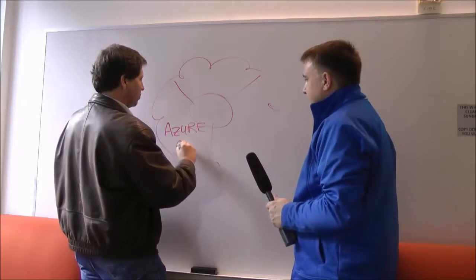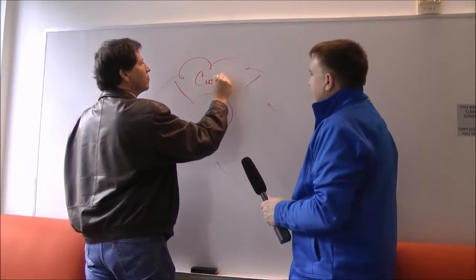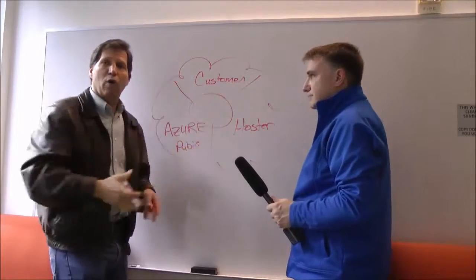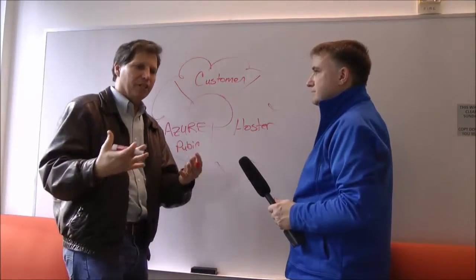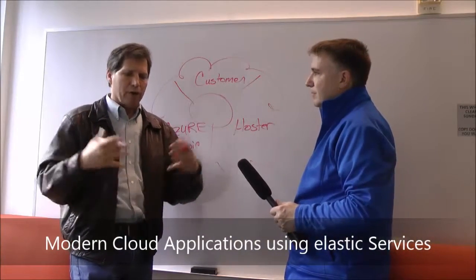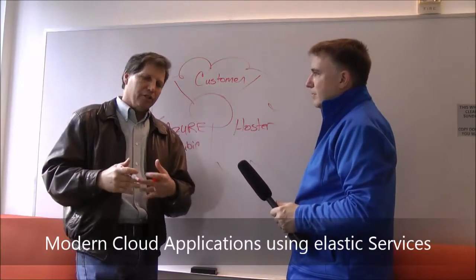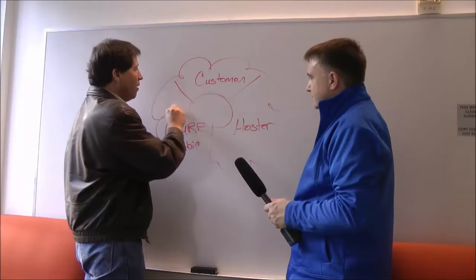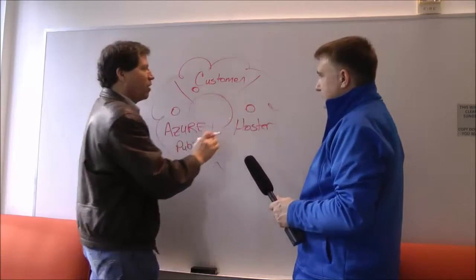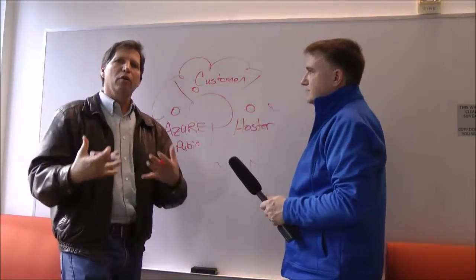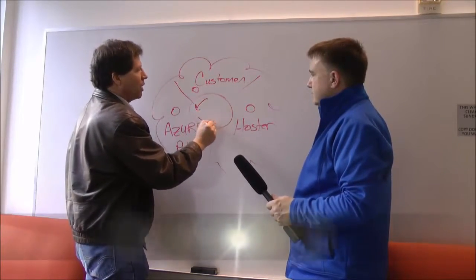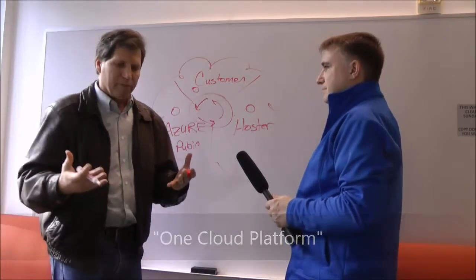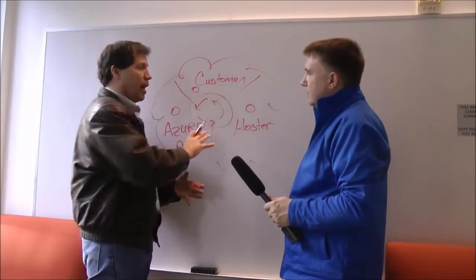Right now we'll say that we have the Azure cloud here—this is public cloud Azure public. We actually have customer clouds, and we have the service provider cloud or hoster. So we recognize that there will be clouds running in different data centers, but we want to make sure that the application developer, the person who is writing these new cloud applications—if I'm writing a modern cloud application that's using elastic services that need to scale, using reliable messaging services and databases as service capabilities—that I can write this modern application, I could run it in the public cloud, or I could run it in my own IT department's cloud, or I can run it in a service provider cloud without having to rebuild the application.